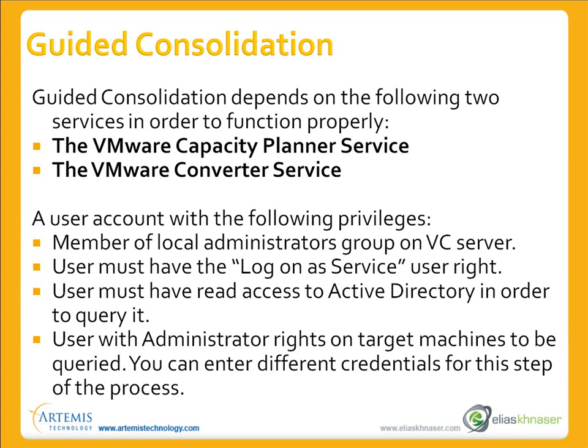Now back to guided consolidation and Converter Enterprise. It's going to query physical servers or even virtual servers. It's going to return a report of which servers are good candidates for virtualization. And then guided consolidation is going to run a plan. It's going to give you a scenario of what it thinks you should do. So it's going to tell you, I found these servers and I'm recommending that you place these servers on the following ESX hosts. If you click on execute the plan, then it's going to take the physical machines, convert them to virtual machines, and place them on the actual hosts based on the plan that it gave you for reviewing.